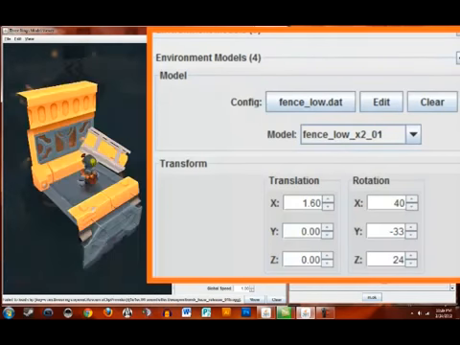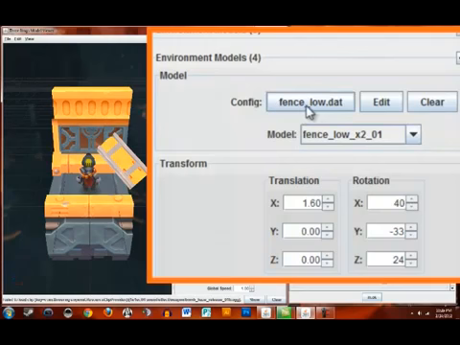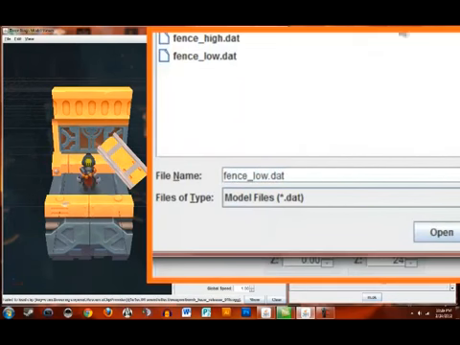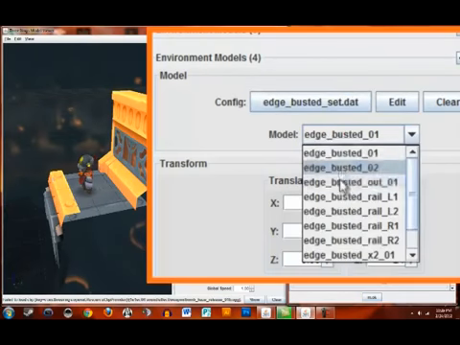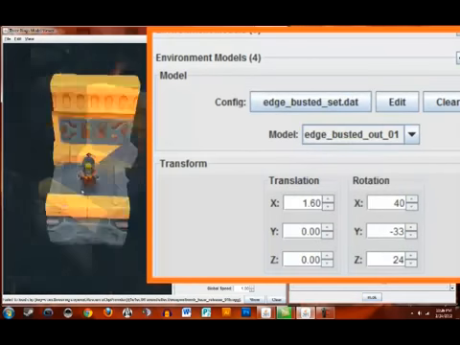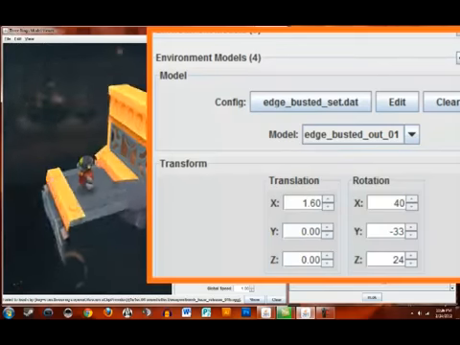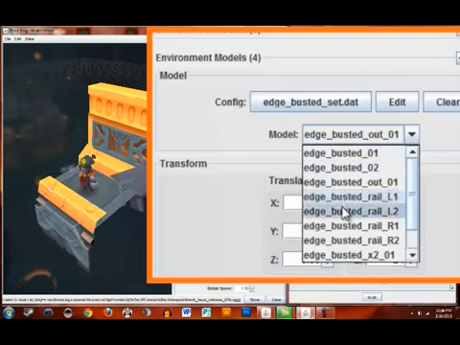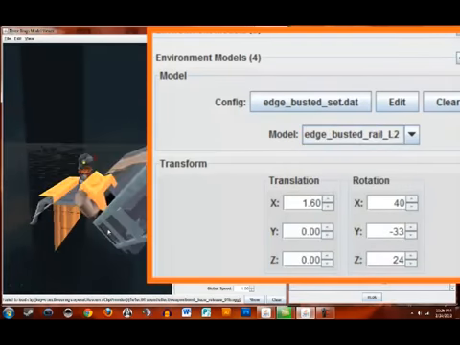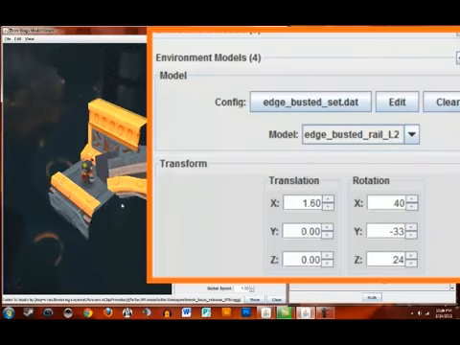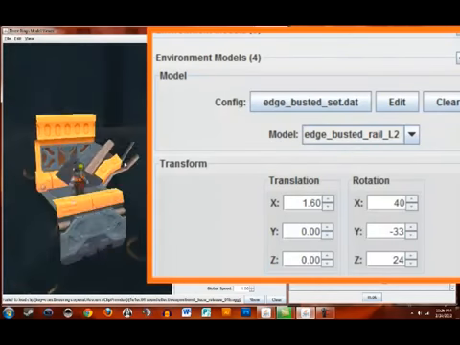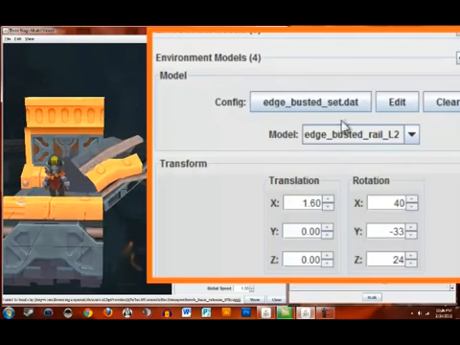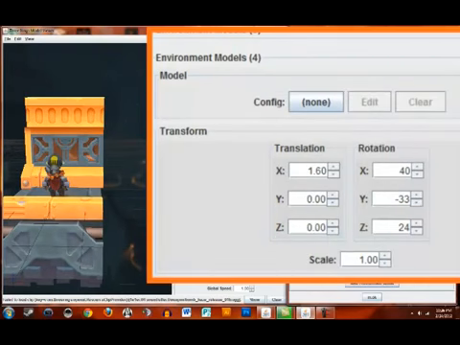Just see how you'd like everything to be positioned. If you want something to look messed up, you can change it to make it look messed up. Or sometimes, as I said before, there are specific ones, like if you go into edge rail busted, you'll get these busted rails that show up. So there's already some destruction variance in your options. So you don't always have to be so self-reliant on everything. It's just looking through the program and seeing what it has for you to play with.